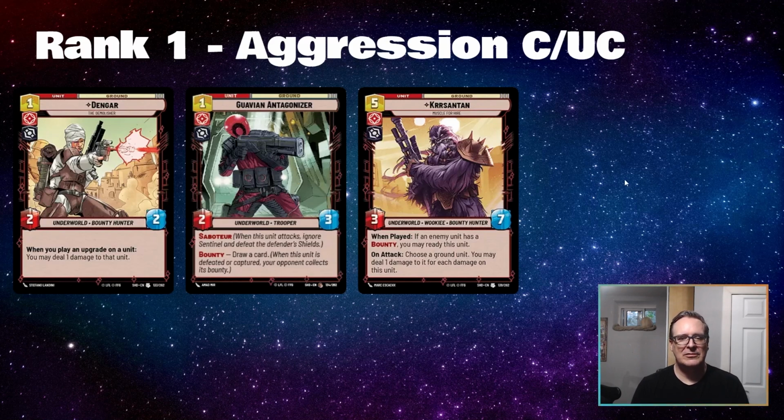There weren't really any potential pick ones in Heroic, or even just Aggression on its own. Guavian Antagonizer, it's a 1-cost 2/3 with Saboteur. Bounty, so you'll notice that's part of that cycle of 1-cost 2/3s. And Bounty is draw a card. Again, not something I'm necessarily concerned about.